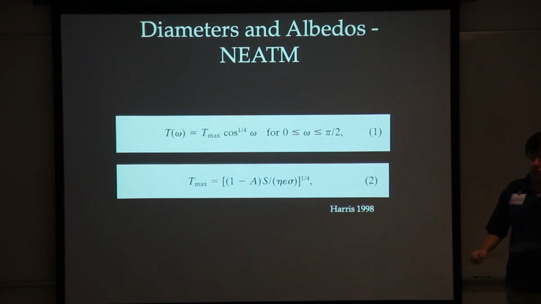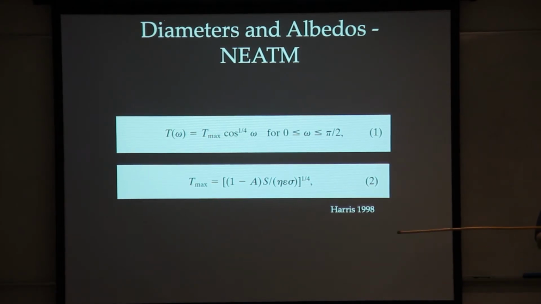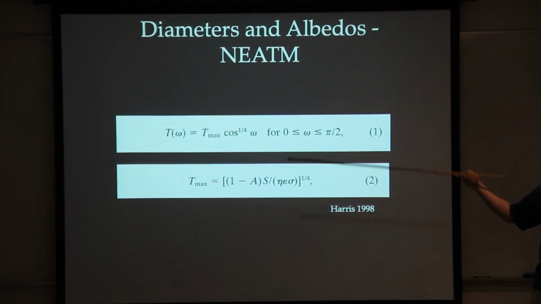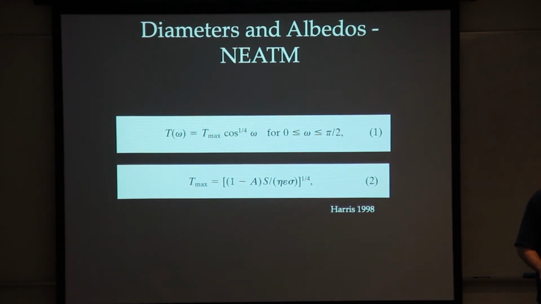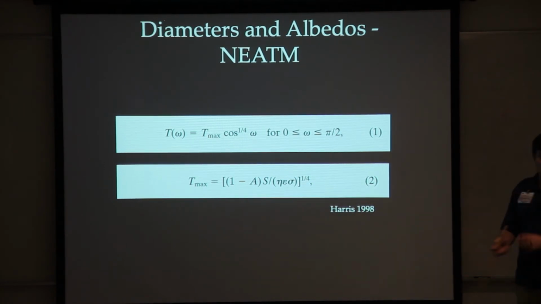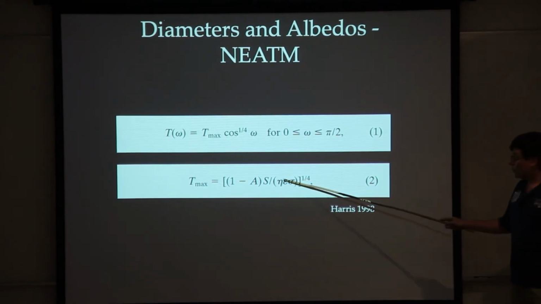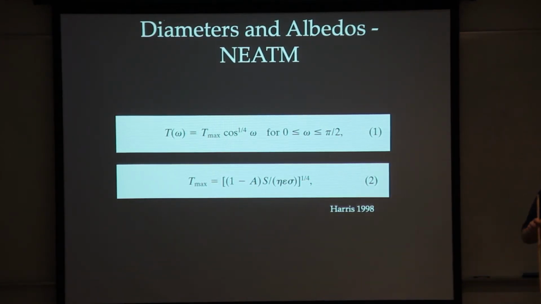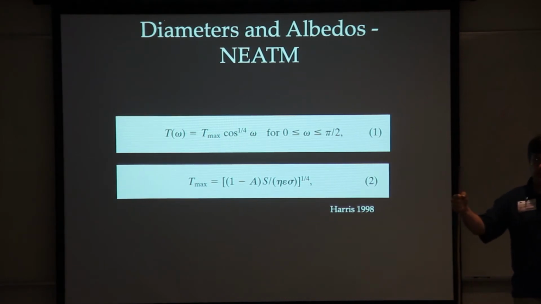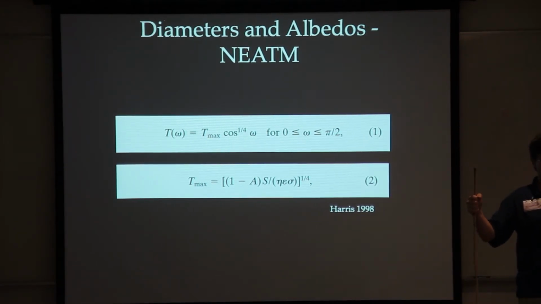As you get objects that are actually near-Earth objects, where you can see them at quarter phase or more, the assumption that there is 0 flux on the night side starts to break down pretty rapidly. And so some of that can be corrected by just tuning this eta knob and fixing your parameter that way. However, in order to tune that knob, you have to have 2 different measurements at thermal wavelengths.